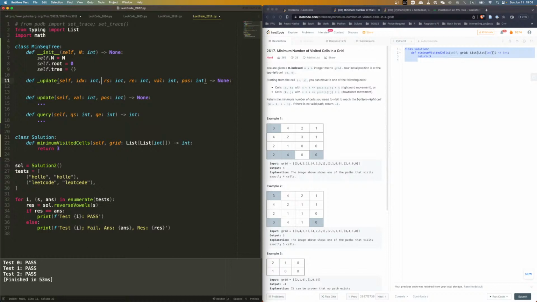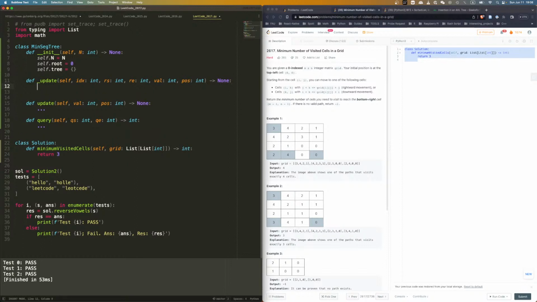Then what? We'll find the middle, right? We'll find the middle. And if the position is going to be on one side, then we update this side. Okay, so when do we assign the value?